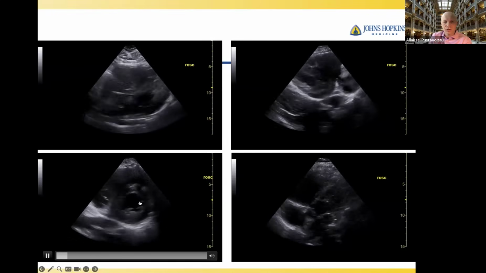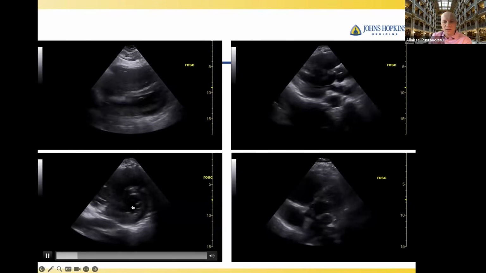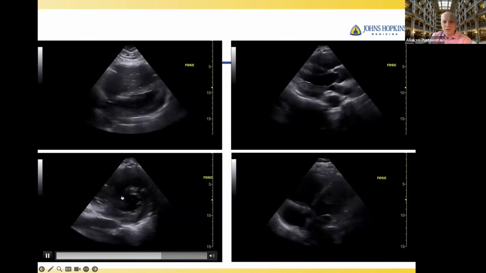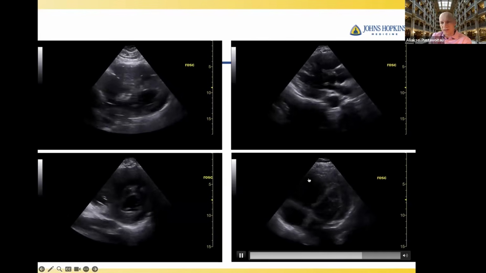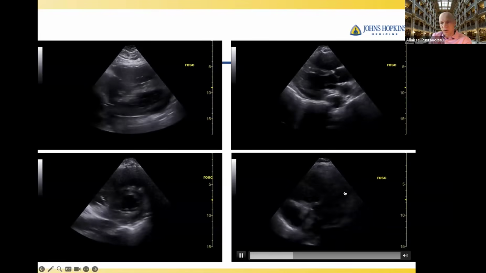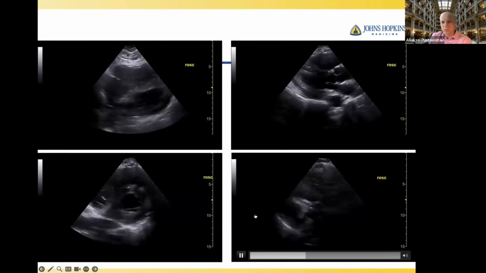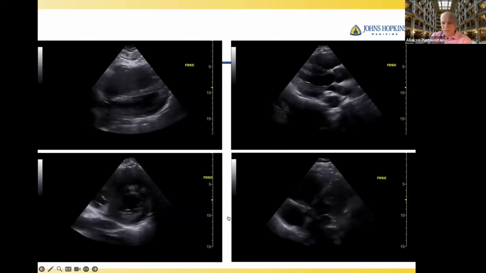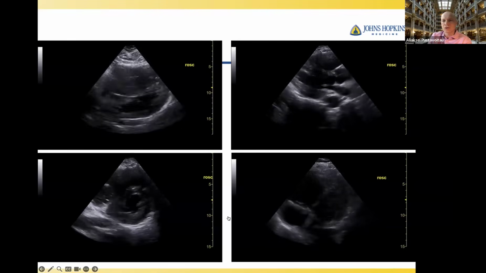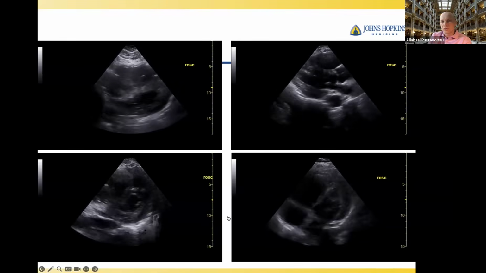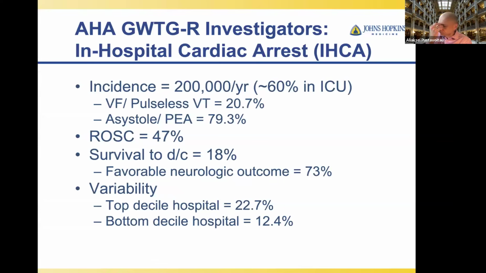On the parasternal short axis view, we see the heart, again, left-sided is filled up better, even though the septum is flat, which is, again, a reflection of high pressures on the right side. And this is the apical 4-chamber view. Again, more blood is being delivered. So the patient had ROSC, return of spontaneous circulation. That's one of the ways of using ultrasound during resuscitation and for early assessment. That's just an illustration.